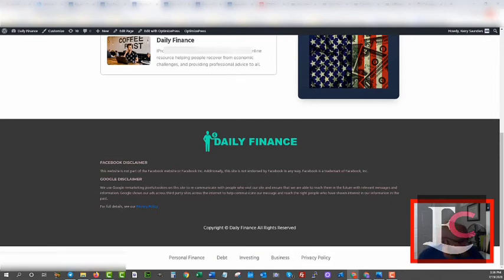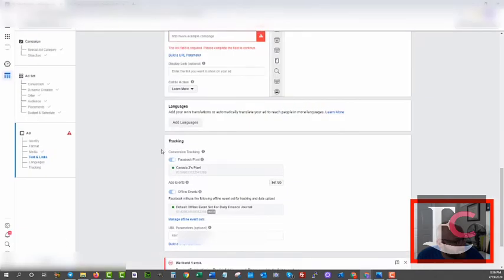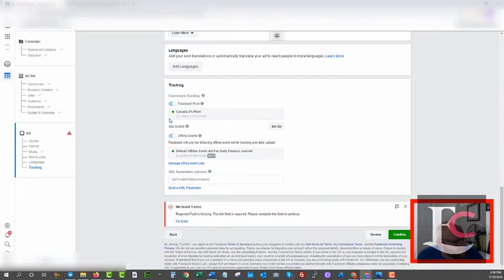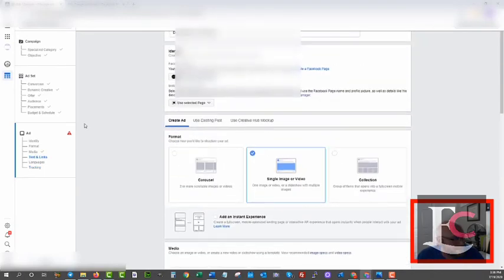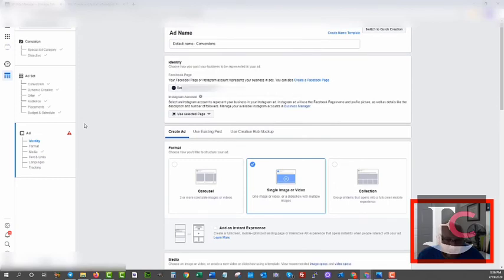I just find it helps reduce the amount of times you're going to get banned, because no matter what, you're probably going to get banned at some point running Facebook ads. They're just so weird like that. But if you have all this stuff available, you will likely win your appeals every single time. Once you have your ads set up and you have the headlines and all that stuff, make sure your pixel tracking is on, and then come down and hit confirm, and then it's going to go into review. Like I said, if you're just starting out on Facebook, you've got to be careful not to break their rules.